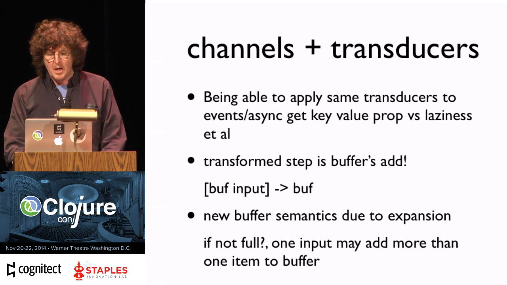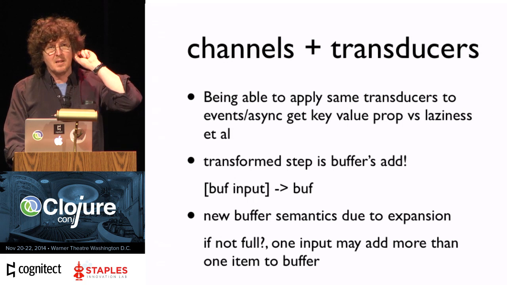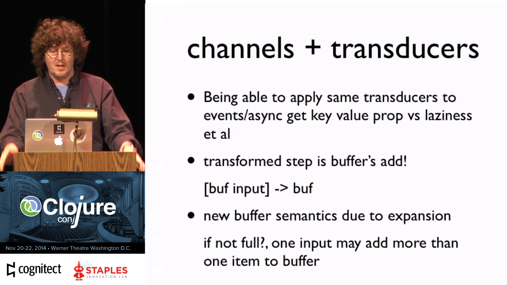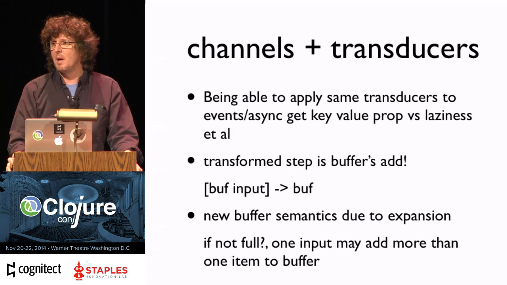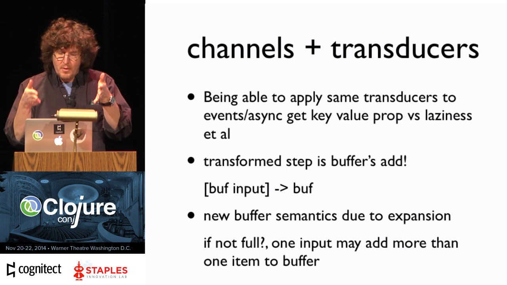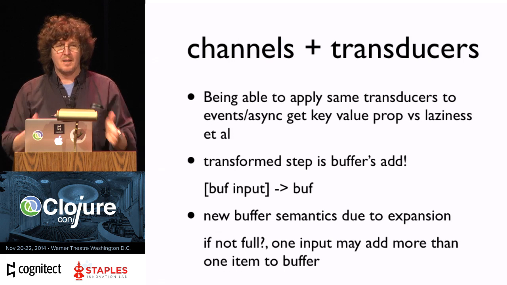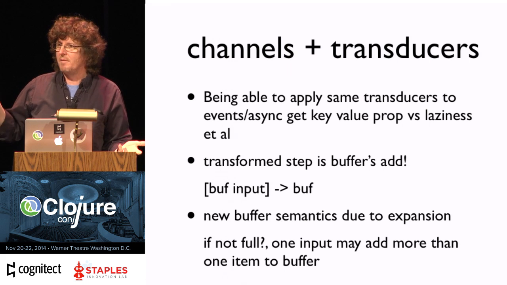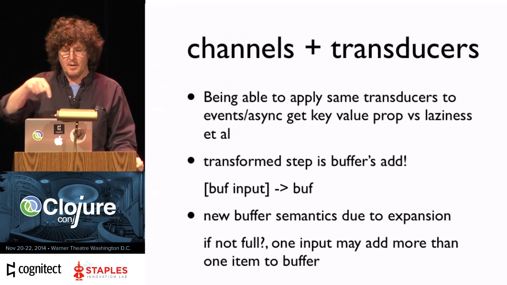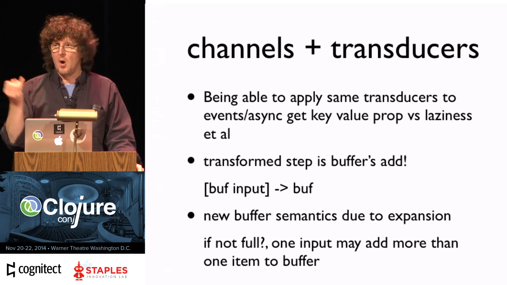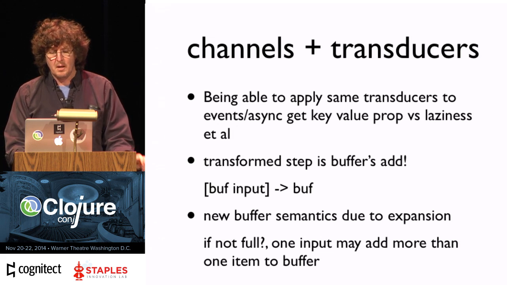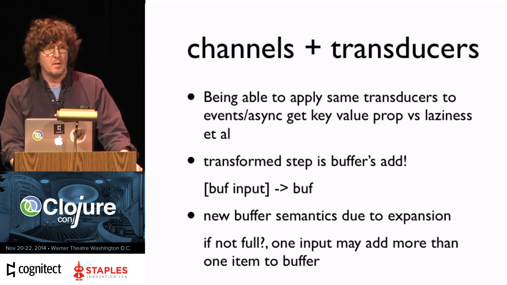So if we look at transducing a channel, we needed to think about channels as if they were a step function. And it ends up at the bottom of channels is a function that looks like this. It takes a buffer and an input and returns a buffer. It's just a matter of looking at that function and saying, that's a reducing function. Right? Reduce wasn't called inside channels because it doesn't have all the stuff. It's getting one thing at a time. But there is this step, and it's called sequentially. It follows all the rules I talked about before. So it's perfect. So what happens in a channel is this buffer add function gets transformed by the transducer.